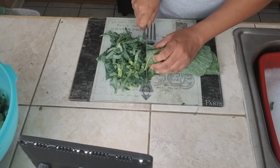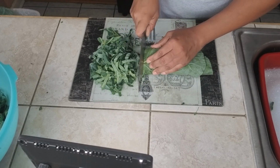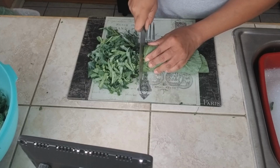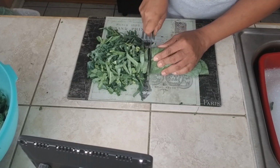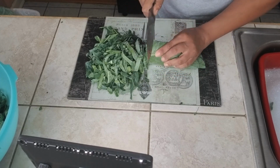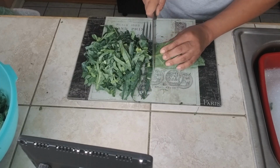These are gonna be some good greens, because these are not no big elephant greens. And that's what my mama told me. She said, don't do the elephant greens, because they don't get as tender and delicious as the smaller greens.